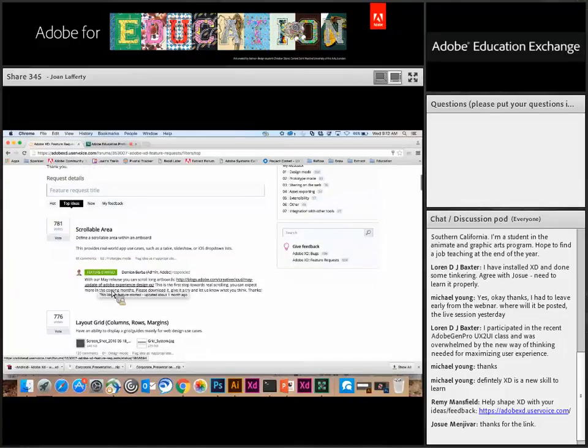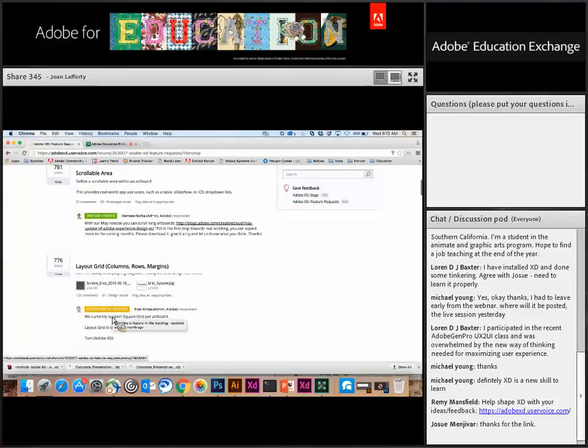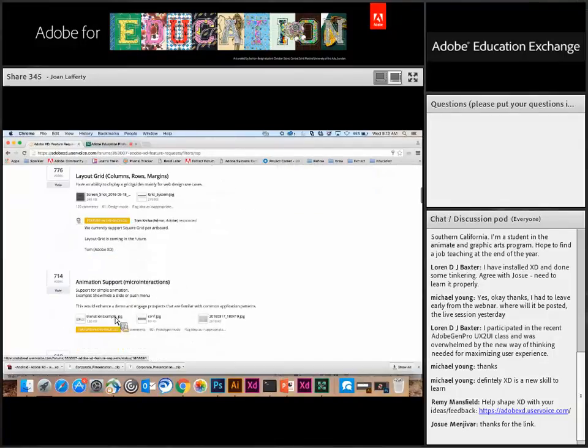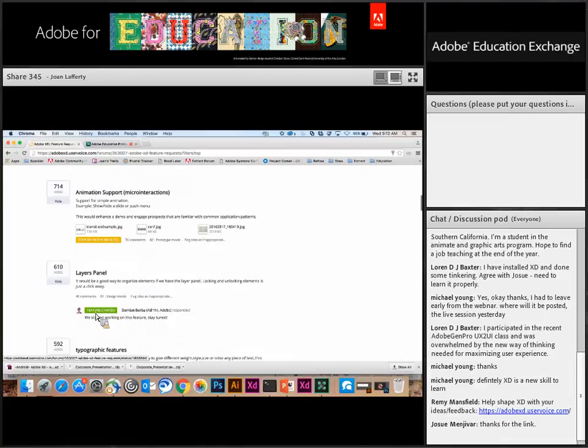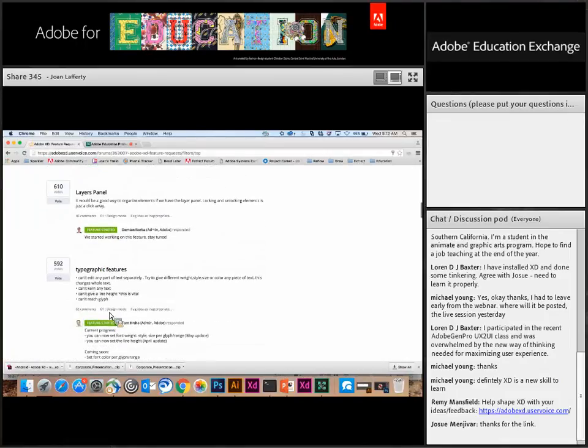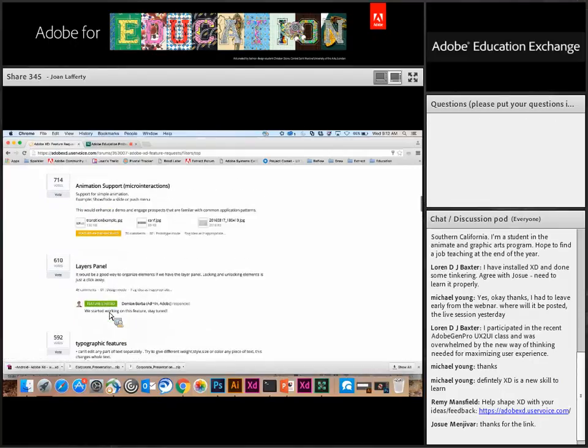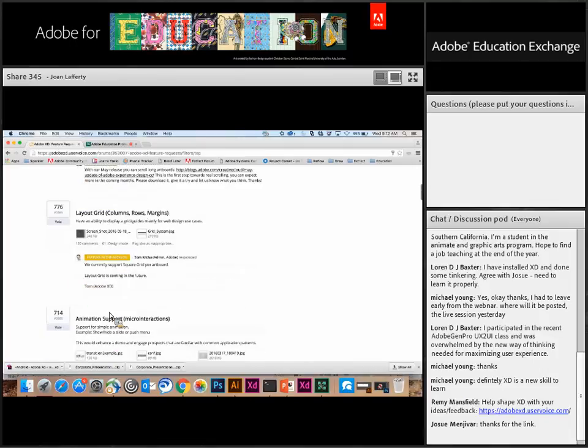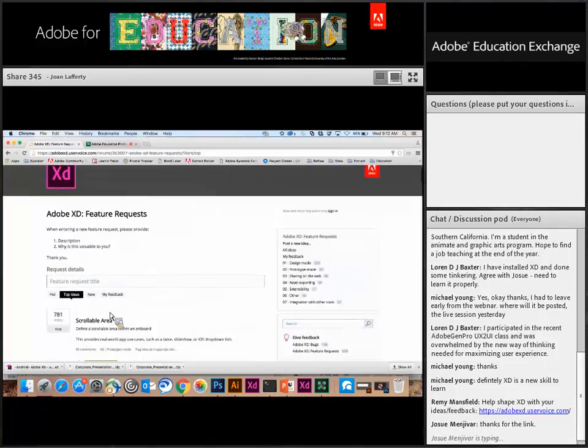So you can see here, like scrollable areas, the feature is started. Some of these features are in our backlog, but they haven't been started, like a layers panel. So you can follow the development of the tool. There are lots of comments that we go across, and we're also using this forum to find users to actually give us feedback.